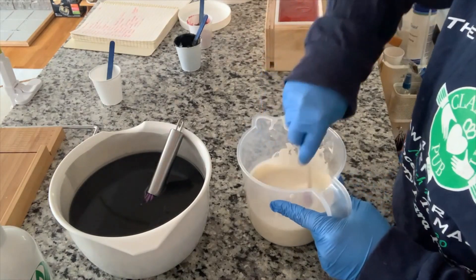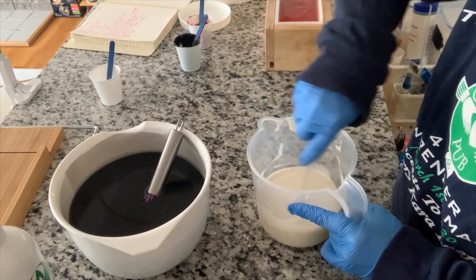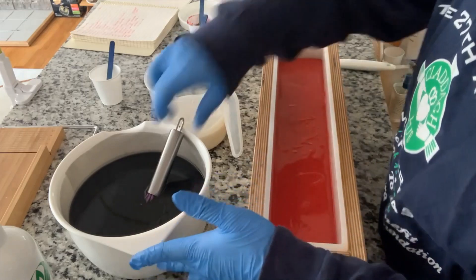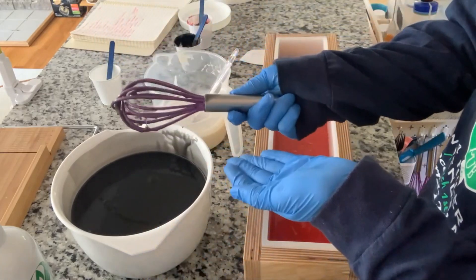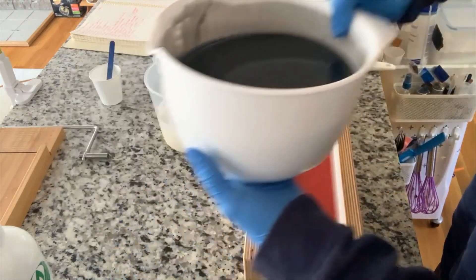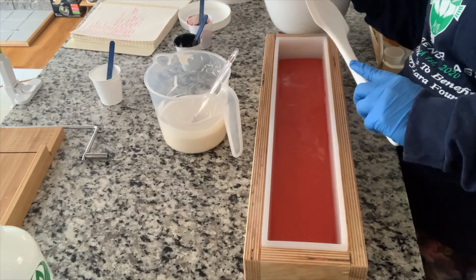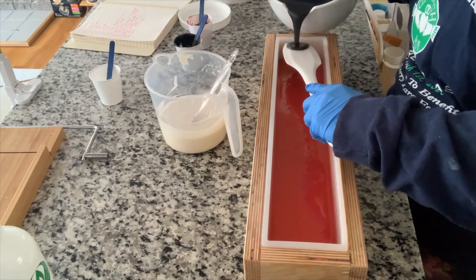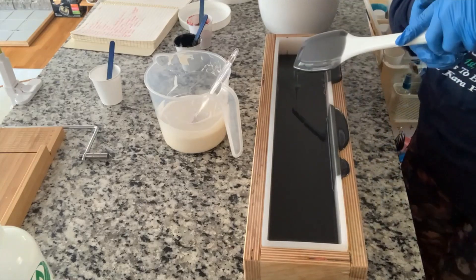That is looking good. Let me stir this because we're going to do our typical Disney-inspired drop swirl. This is setting up pretty good, which I like — makes me happy. Our black is staying very fluid, again makes me happy. Catch those drips, put that in a container. So let me do a little first pass of this black and I'm going to use my spatula to break the fall. I see a little hair there — how did you get there? Whoa, too much — oh boy, I got messy.